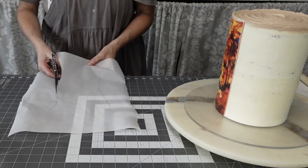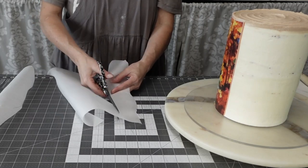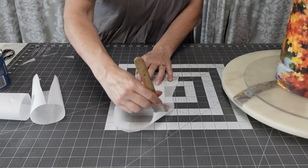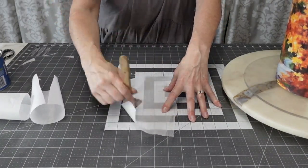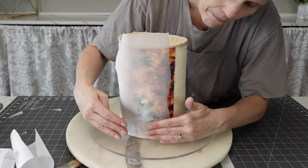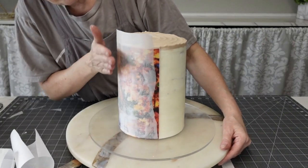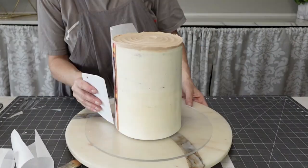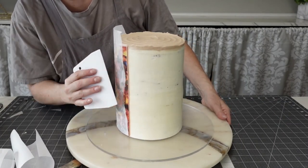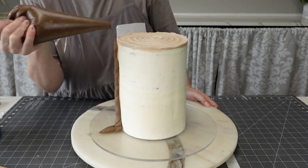I'm using some parchment paper and tracing out the pattern I want — I didn't want a straight edge, I wanted it to be wavy and more natural. Keep in mind you want your buttercream to cover up the outside edge of your image, so make sure your parchment paper is smaller than that section. I brushed some shortening on the parchment paper and stuck it to the image where I wanted it. This protects your image — and if you were doing this for an order, only the person who purchased it would know there's an image underneath. It could even be great for a gender reveal!